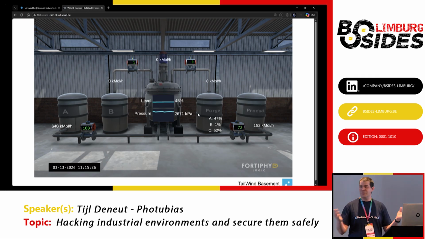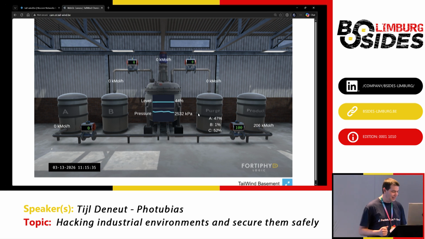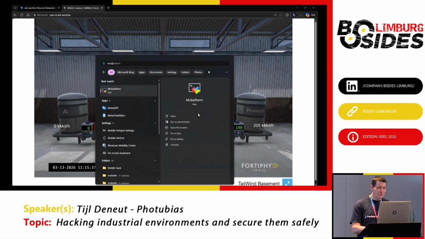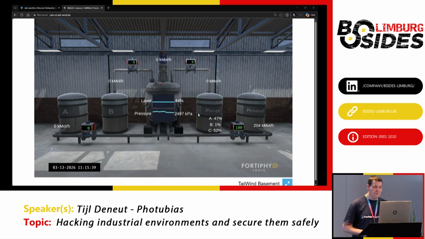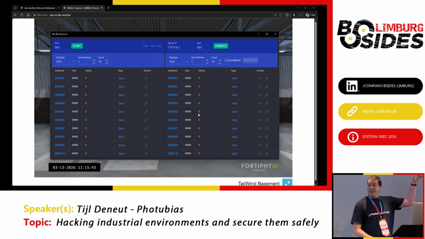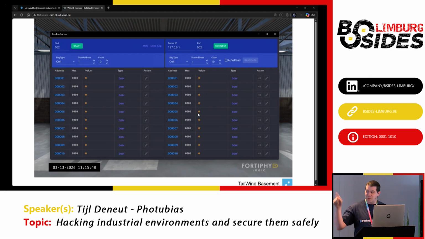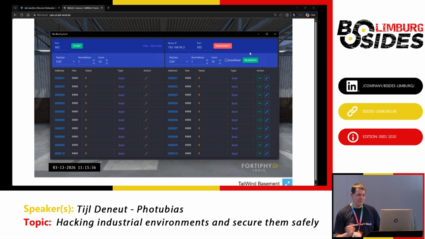There are hundreds of clients, they have Python and so on, but I found out, just for this demo, there's a Modbus TCP client in the Windows Store, and it's a fun one. So you just go to the Windows Store, you look for Modbus, and you find the Modbus TCP tool, which is this one. On the left side, you can even create a server. On the right side, we are a client, so we can connect to the PLC. If I enter the IP address of the PLC, port is okay, connect, we are connected.